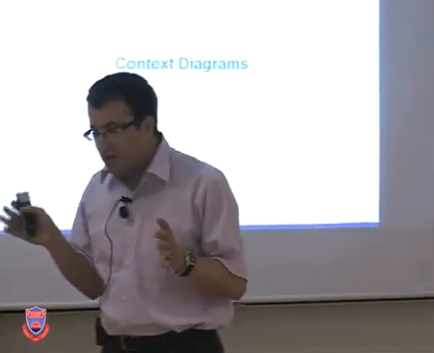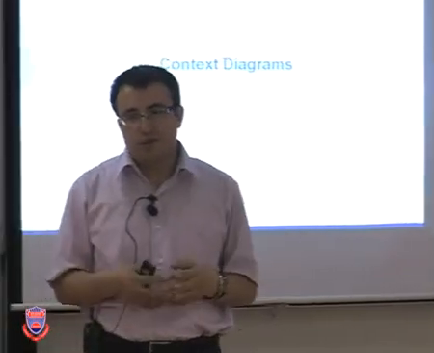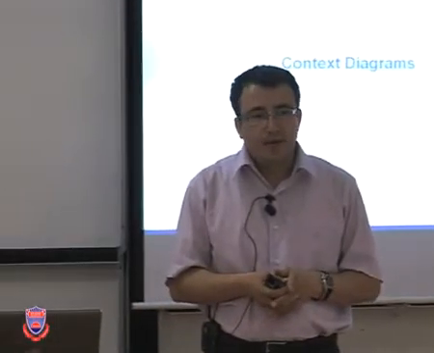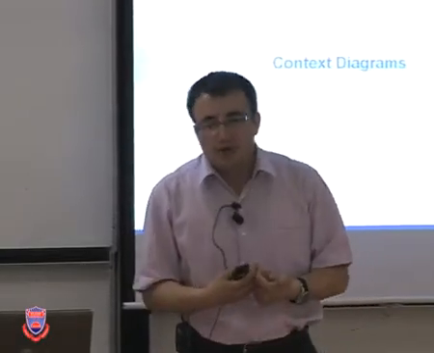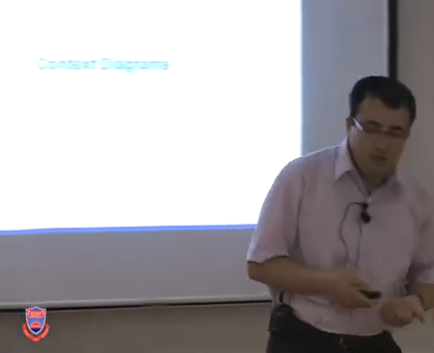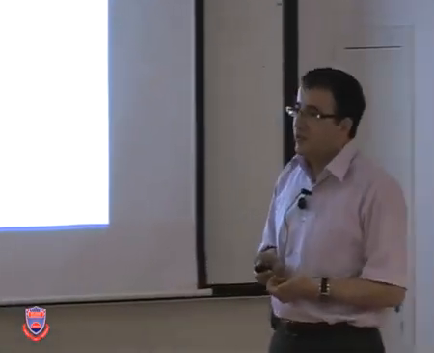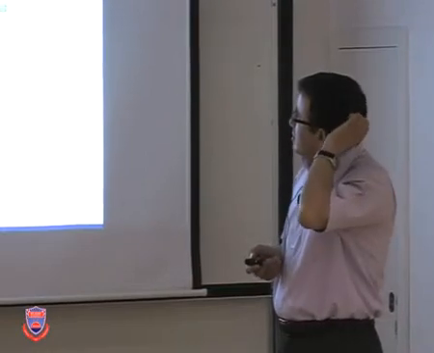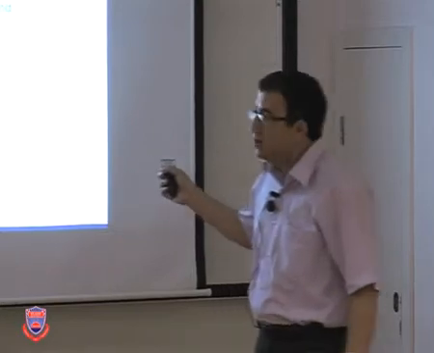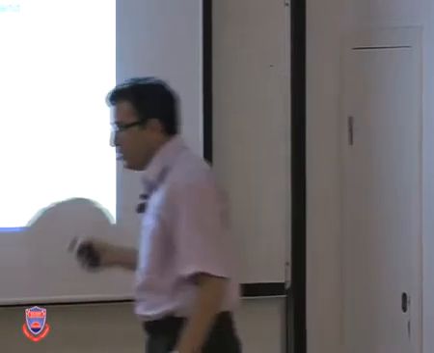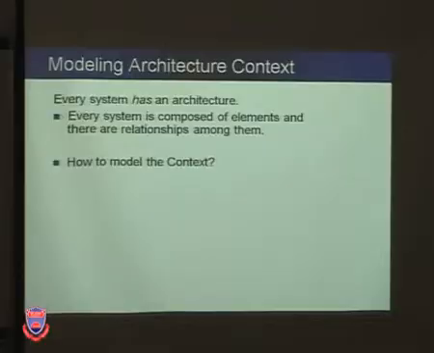So we can represent the architecture, the internal structure, but it's also important to consider that architecture lives in some environment. Context diagrams are used to visualize this, the relation with the environment. So this is the case. Every system has an architecture. I should maybe, the screen is not optimized, right? Maybe that can. So every system has an architecture, we said, composed of elements and relations among them.